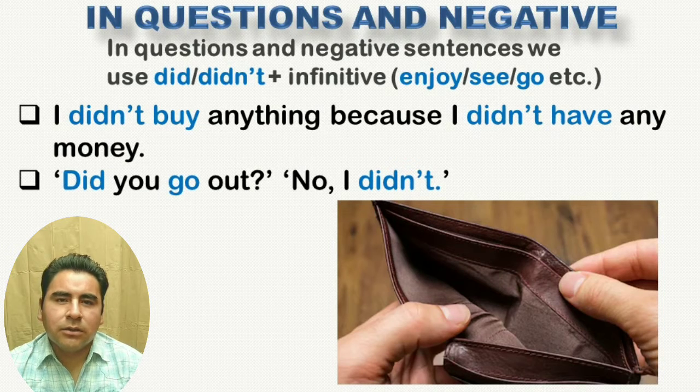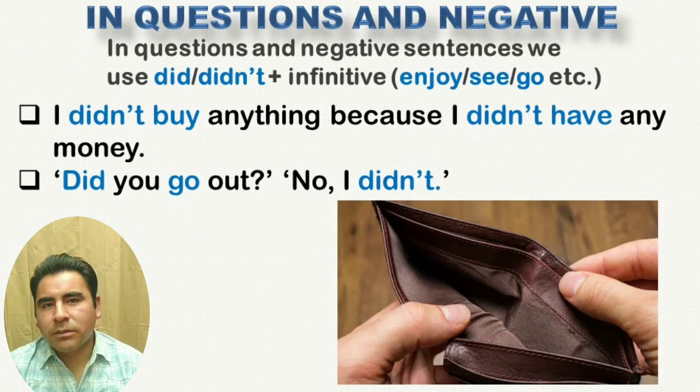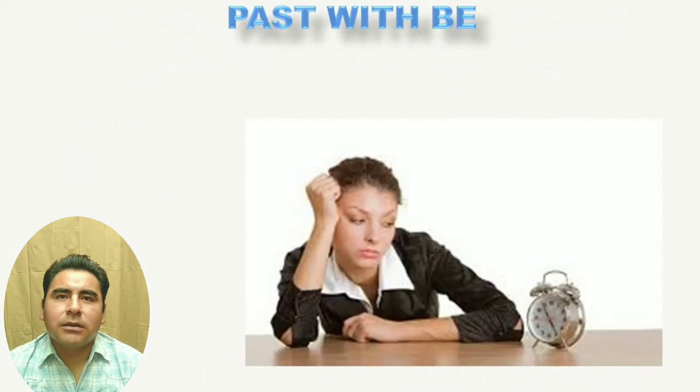Okay, don't forget about that. If we are asking questions in the simple past or past simple, we only have to set the time in the past using did or didn't. It depends if you are making questions in a positive way or negative way. Okay, don't forget about that. It doesn't matter if we are talking about regular or irregular verbs. Look at the next example.